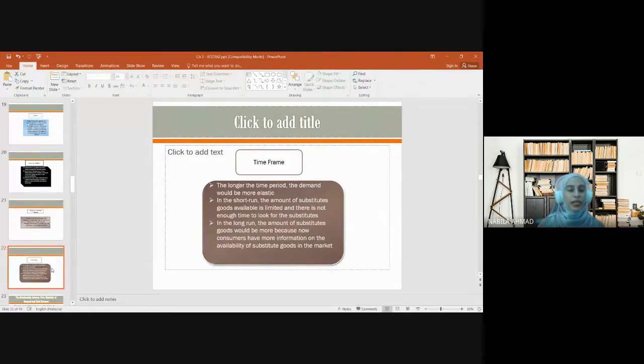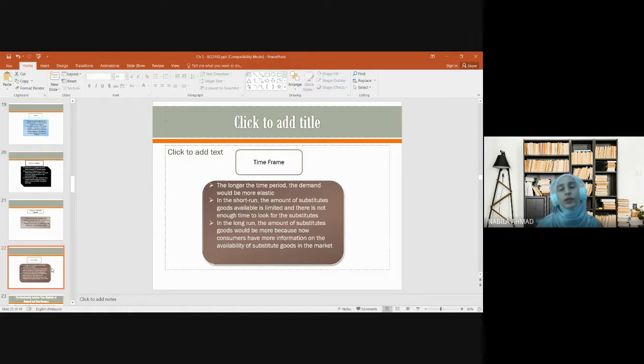So kalau short run biasanya masa yang ada tak cukup untuk kita find substitutes. Long run masa banyak untuk kita find substitutes. Contohnya kalau in the short run saya kata okay, saya bagi masa seminggu untuk you all beli textbook dan you all hanya boleh cari textbook yang lebih mahal. Contohnya RM70. Sebab saya nak juga dalam masa seminggu, by hook or by crook, you all kena dapatkan juga. Then sebabkan masa yang tidak mencukupi, awak akan grab berapa saja, tak kisah, grab saja yang ada. Yeah, because you don't have enough time to find for the substitutes. Okay, so bila short run, the demand usually inelastic.